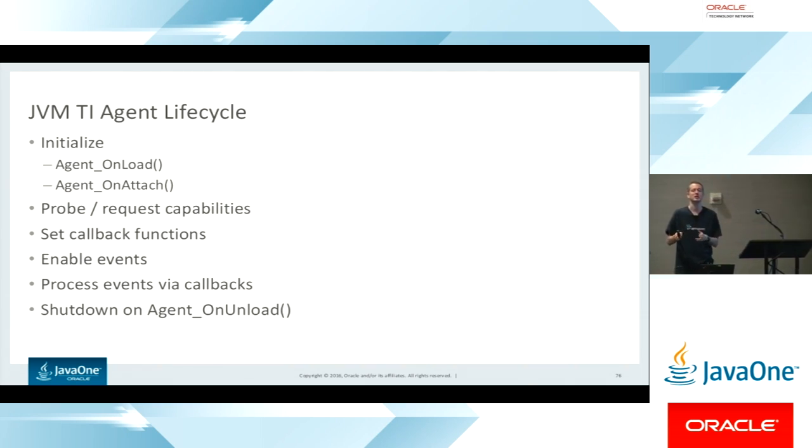And so I have to register my callbacks during initialization, and then I enable particular events, and all of this can change dynamically. So later I could be interested in one event during the beginning, like the warm-up phase of my application, and then later I could be like, I'm no longer interested in those events, I want to look at a different event or whatever. So all this can be dynamically enabled and disabled. It's almost like a GUI event dispatch thread or something. You just process your events as they happen, but they'll happen on the individual thread where the event occurred.